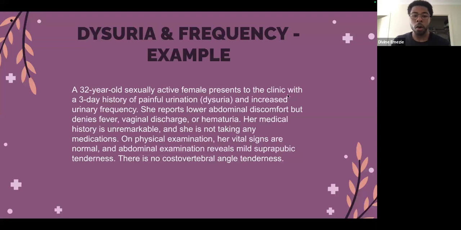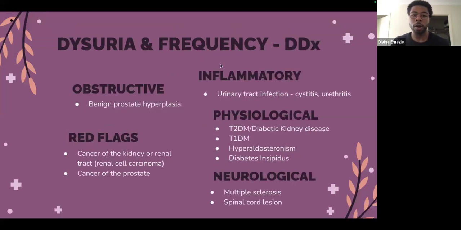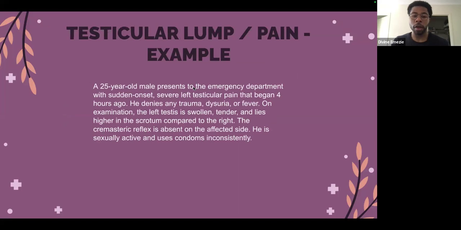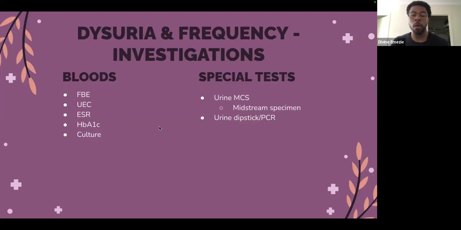I wonder what this could be. Well, our differentials are varied, but for dysuria and frequency scenarios, we're mainly thinking about UTIs. But I've added in some other interesting causes you might want to think about. How would we exclude diabetes in this case, or another endocrine cause for frequency? And what about neurological issues that could contribute? Our bloods will be the same for these scenarios, but we might add in blood glucose levels because diabetes is one of the differentials. So rather than trying to remember everything individually, we're trying to think about broad approaches and what we would do if that patient came in and we're in ED or something like that.